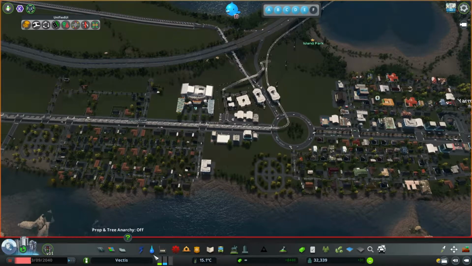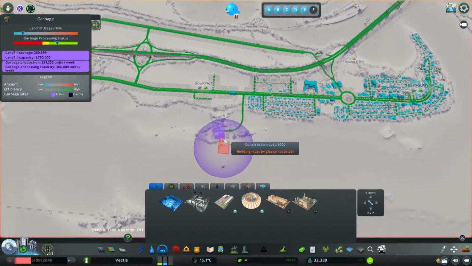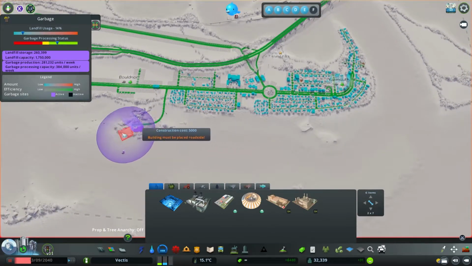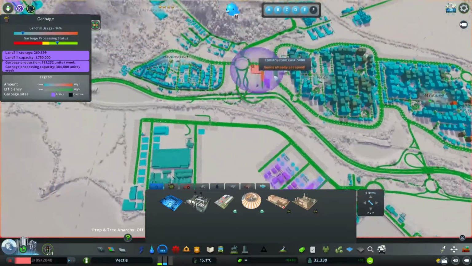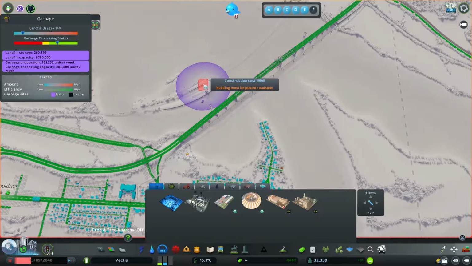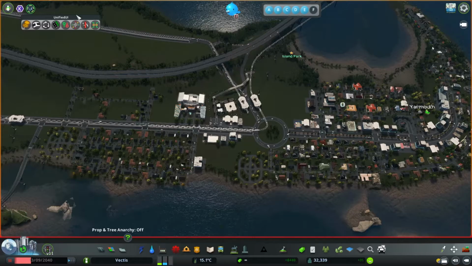Okay, so where is our waste then? Oh, it's there. Yes. So it should be able to handle those. It depends on whether it's decided to let this one pick it up, or whether it's the truck from, I don't know, over here or over. Now, calm down. Stupid game.